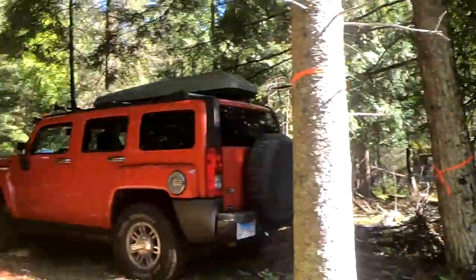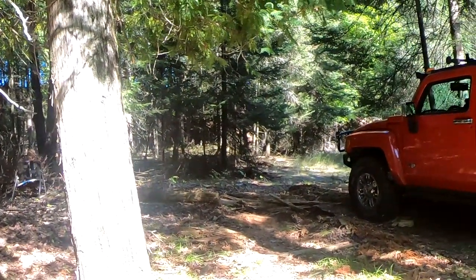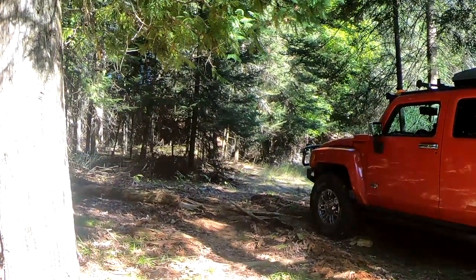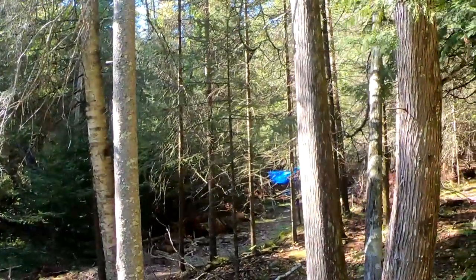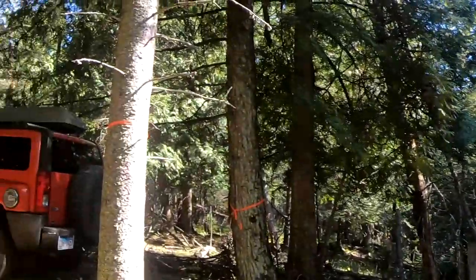So our wonderful neighbor, Sandy, had an old abandoned farm road on her property. She said, feel free to use it. So we fired up the chainsaws and got that cleared. Wasn't very hard at all. Whereas that trail there to the north, that was just brutal. Okay, but back to the topic at hand.